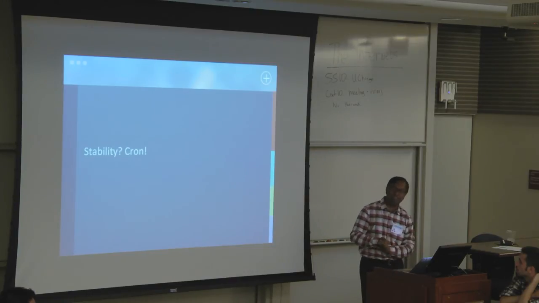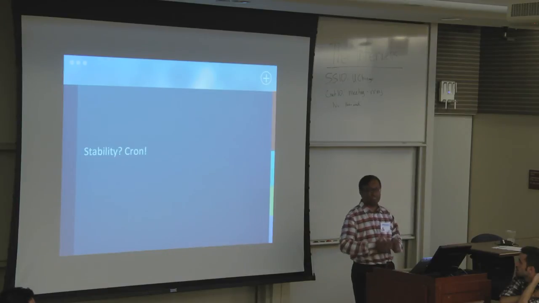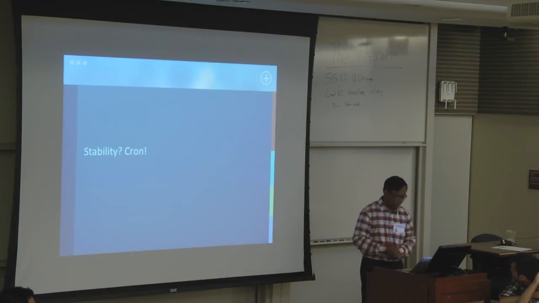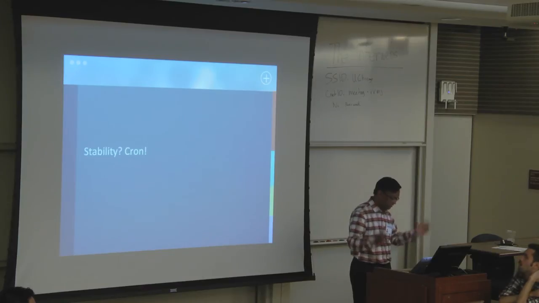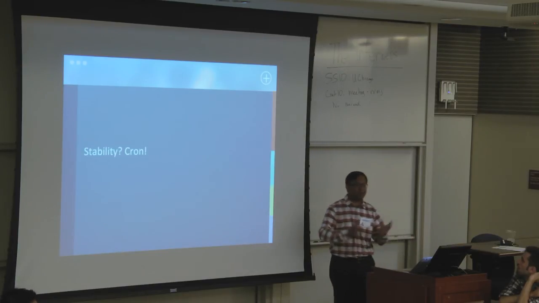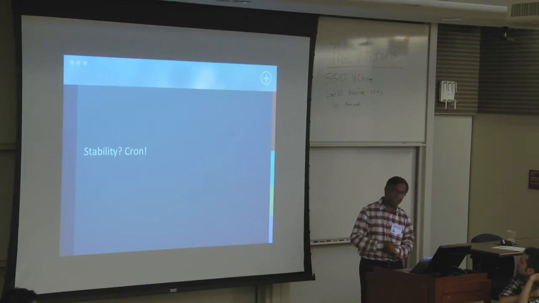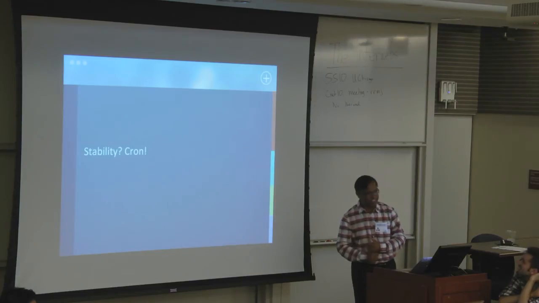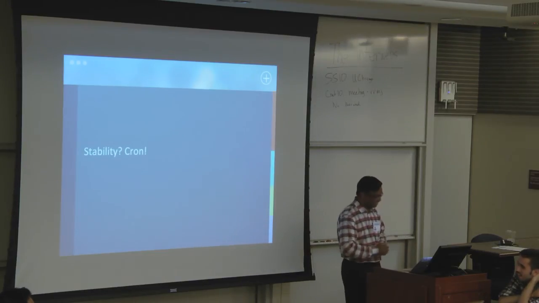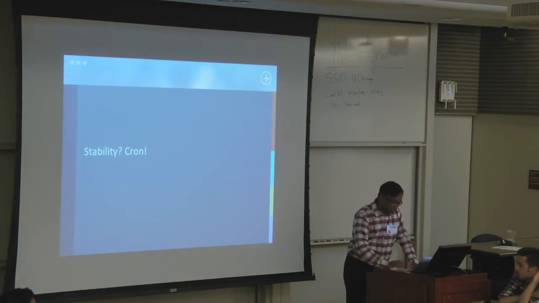Stability is, in many ways, a bit of a trust question, because people won't trust it unless they run it themselves. They'll say, oh, it's a new language, is it stable enough, blah, blah, blah. Restart it every day, and that's fine. And I say that because lots of people talk about Java as this prototypical enterprise language, and the majority of the Java teams that I've worked with actually restart their Java services once a day, just to be on the safe side. So there's nothing wrong with not worrying about stability too much.